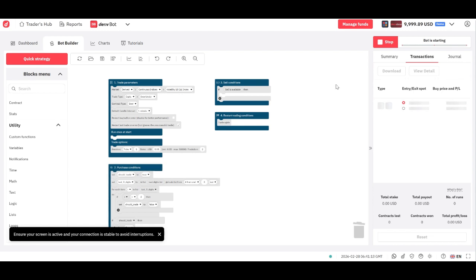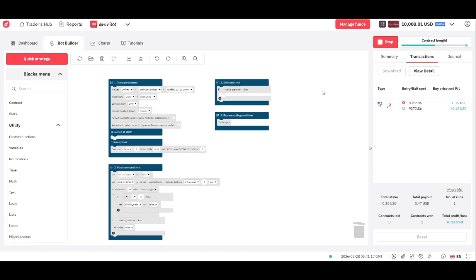So we wait for our bot. That's it. Simple. You have your XML bot which trades over 2 on checking the last 3 digits if they are less or equal to 2.